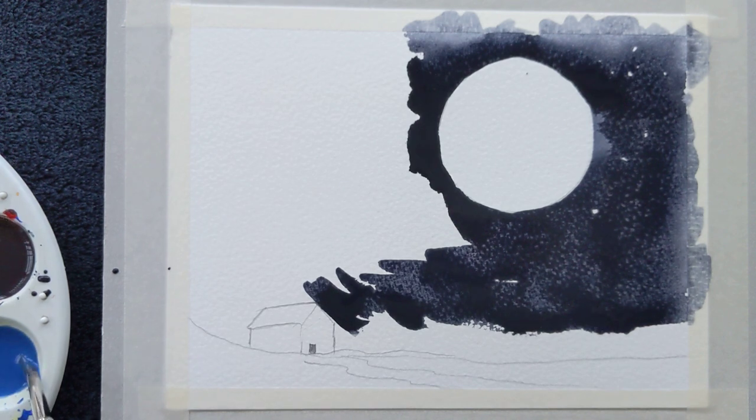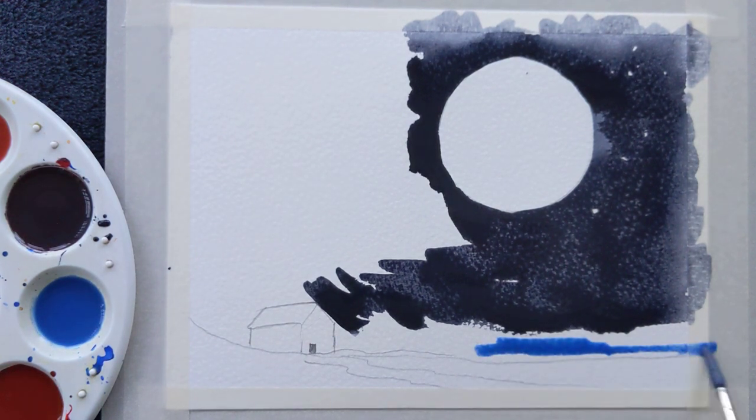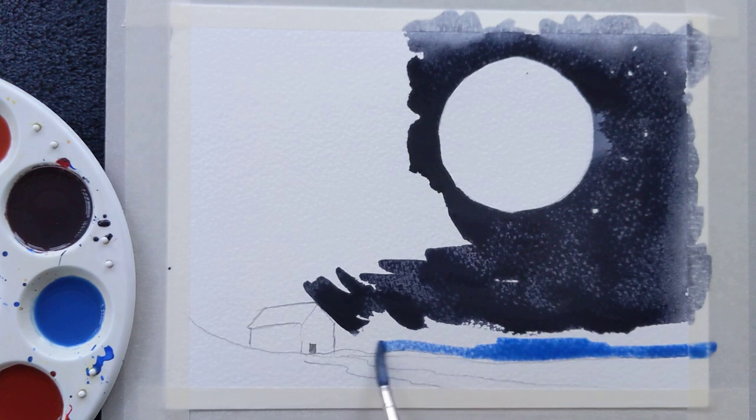I have some blue here. I might just add a little bit of blue as well to the top edge of the hills here. Not going onto the house, not yet.